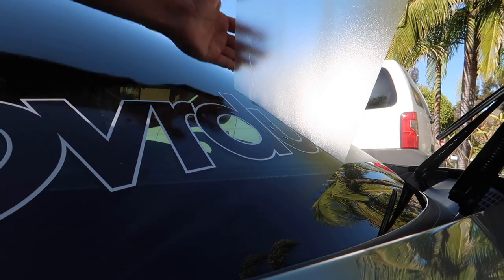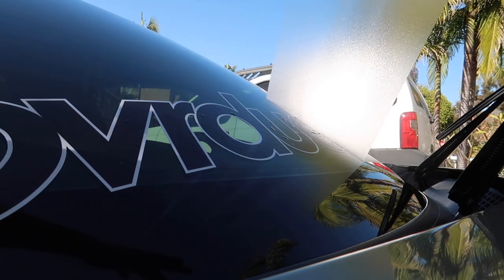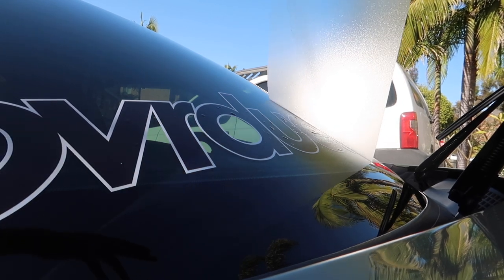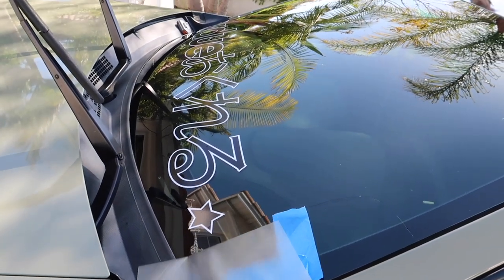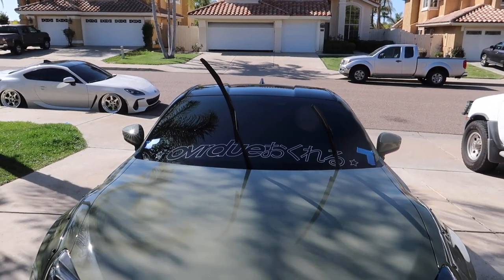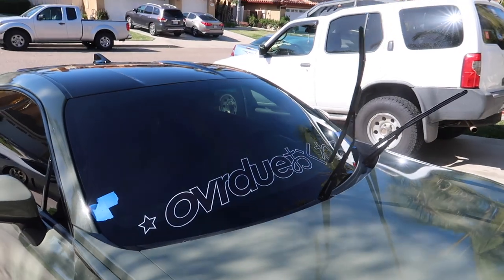Yeah, I don't know if people will be putting banners on their car, bro. This came out so bad. So many bubbles. Oh my gosh, that's horrible. That's how it came out. I don't know, it doesn't look too bad to be honest, but I'm gonna go ahead and get all these air bubbles out real quick.